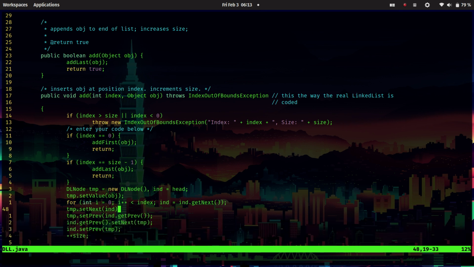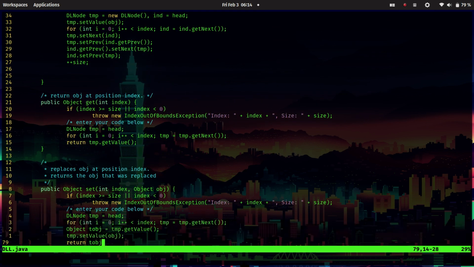So now that it has the correct index, it sets the next variable of tmp to be ind, and then it'll set the previous as the previous of ind, and then it'll change the values of ind and tmp in order to link them together so that they're seamlessly placed into the list.